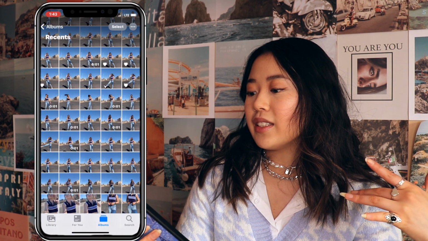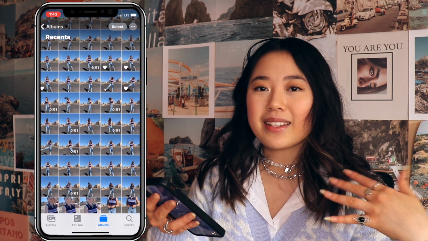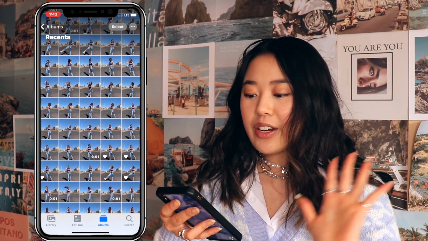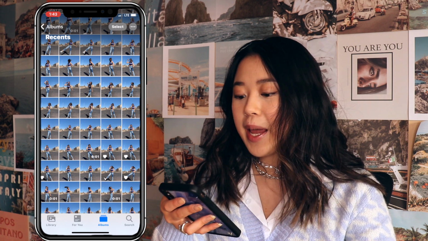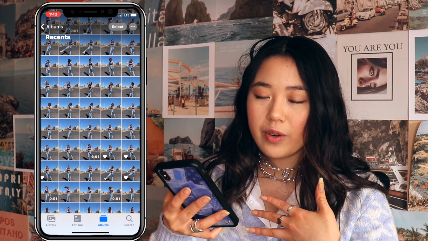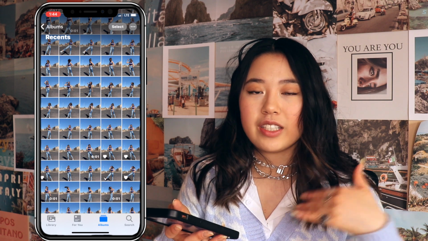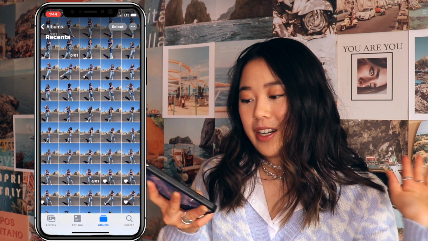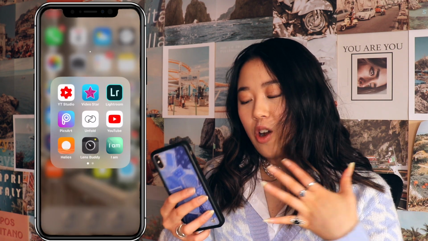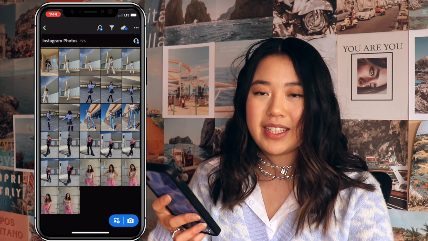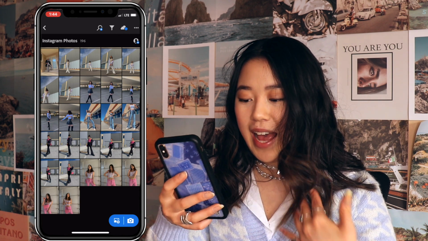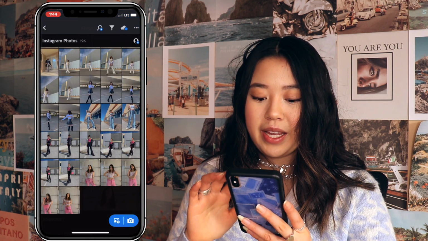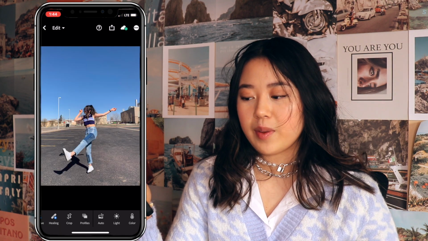So the way that I edit my Instagram pictures, first obviously I take the Instagram pictures. So I'm just gonna take these pictures that I took a couple of days ago. I go through and heart all the ones that I like, so then it's easier once I use Lightroom. By the way, for all of this Instagram part, it's all free. So just download the app Lightroom. But anyway, once I've gone through and hearted all the pictures, then I can open up Lightroom. And in Lightroom, I just have an Instagram photos folder, so I edit all the pictures in the same folder. First step is to import all of the favorited pictures. So then I just have all of the pictures in here.